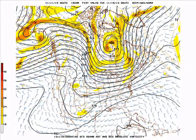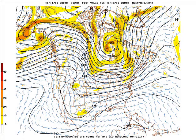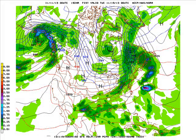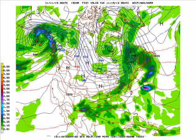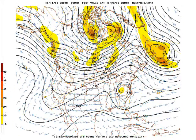And a week from today, next Monday, you can see that trough beginning to dig in across the upper Midwest, the Great Lakes, into New England, and even a trough hanging back into the desert south and west. And that system will start to pull off to the east over the eastern Great Lakes, New England, into the Ohio and Tennessee River valleys, and into Texas, where they could see some decent rains. Around here, it looks to be fairly cool, with highs around 40 or the mid-40s at that.